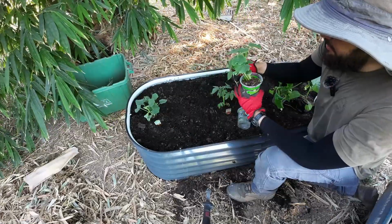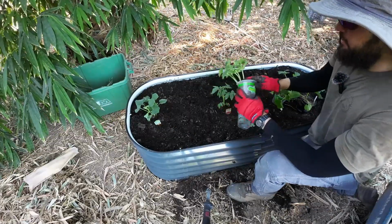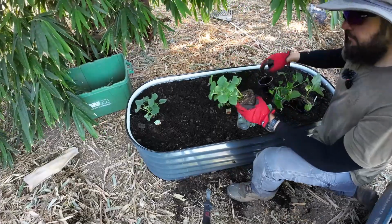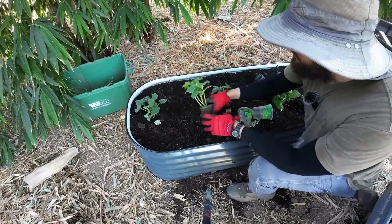This one right here, it's a cucumber plant. So we're gonna go ahead and put this one, maybe, I would say right here.